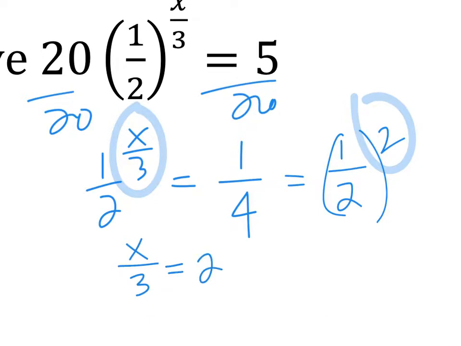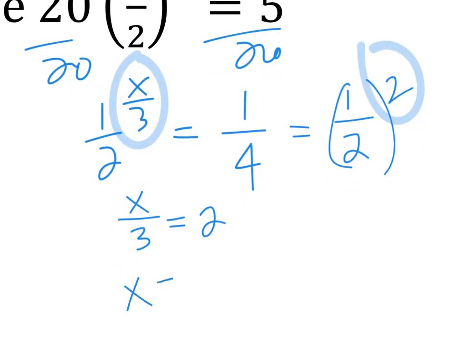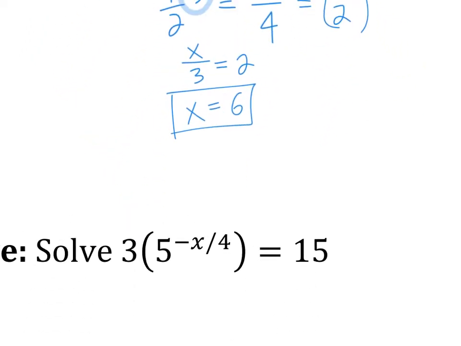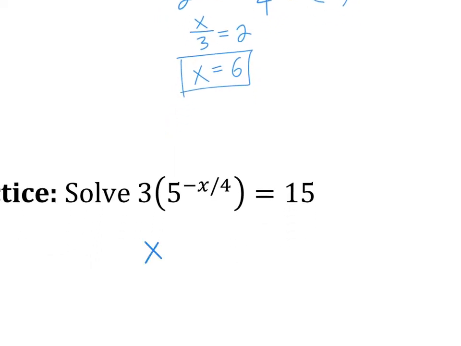Okay, so this is x equals 6. So pretty easy if they have the same base. Let's have you practice this one here. Let me know when you have the answer. The answer is x equals minus 4. Good? Does anyone need me to solve this one, or you guys are good?